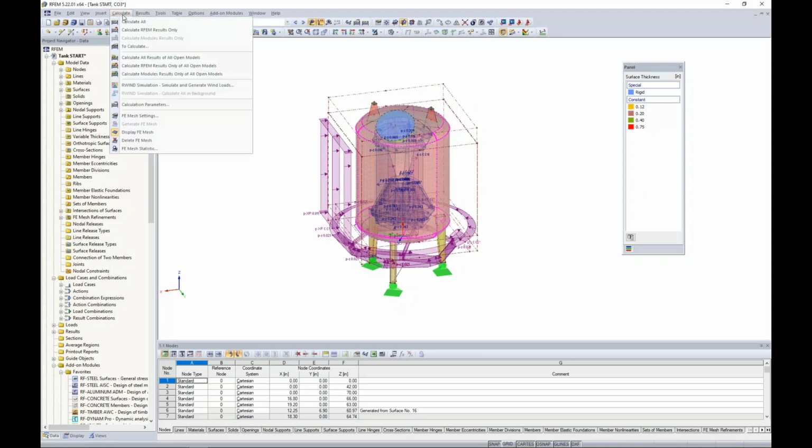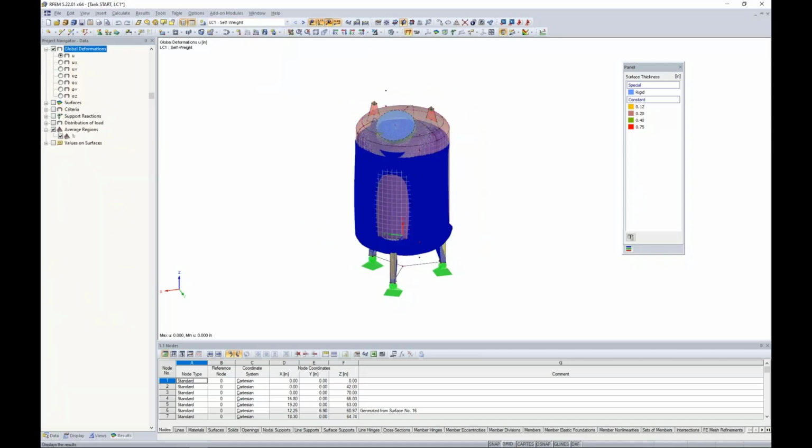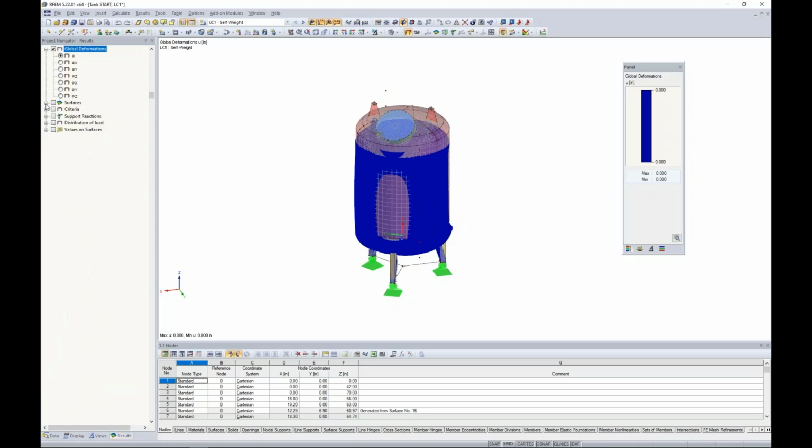So starting where we ended from webinar 1, we'd want to run a calculation, and we can go to calculate all. And for the sake of time, I've already gone ahead and done so. So what we would be presented once we run the calculation is our results. Within the project navigator, we should now have this 4th tab available to us called results. I think it's helpful if we just collapse most of these trees here, just to slowly go through all of the visible options, and we'll start off with the global deformations.